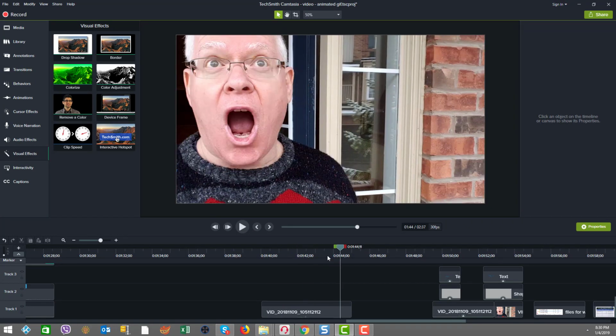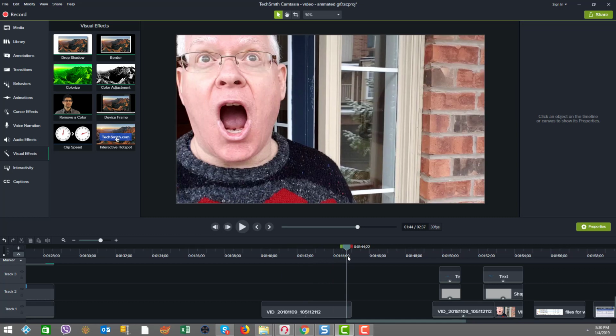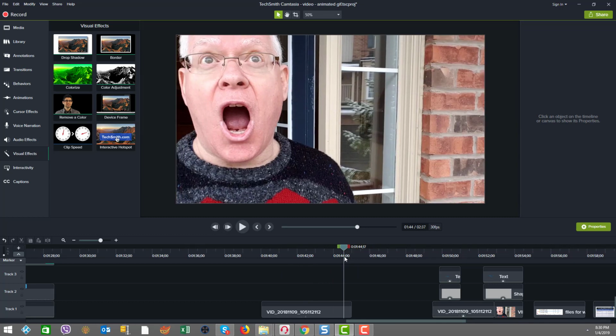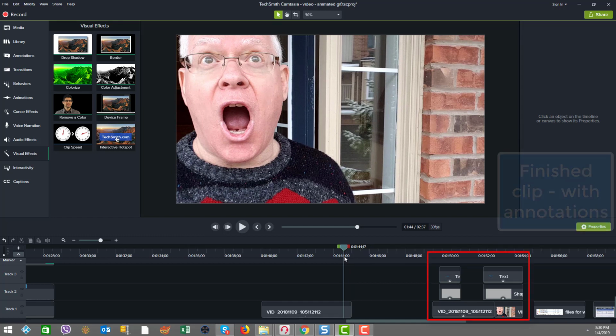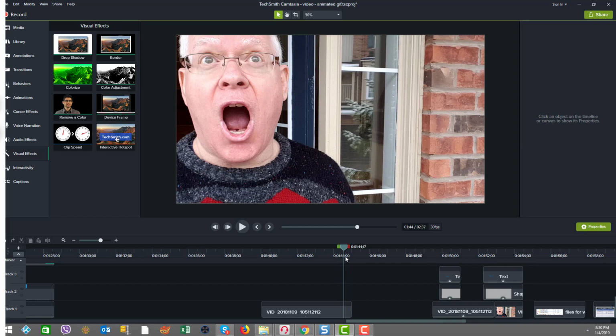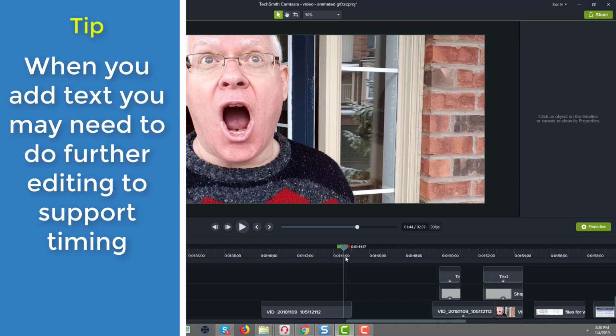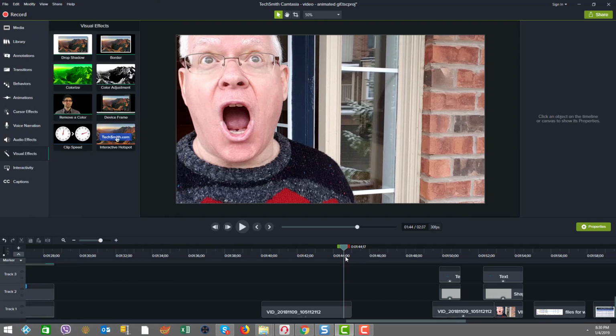But I know that where that ends, because I'm going to be using some text annotations, I want to extend the frame of this expression so that when the text comes on at the end, it stays on a little longer. We always got to consider the timing, even though we want to have a nice tight file size in our end result, we need to be considerate of that.